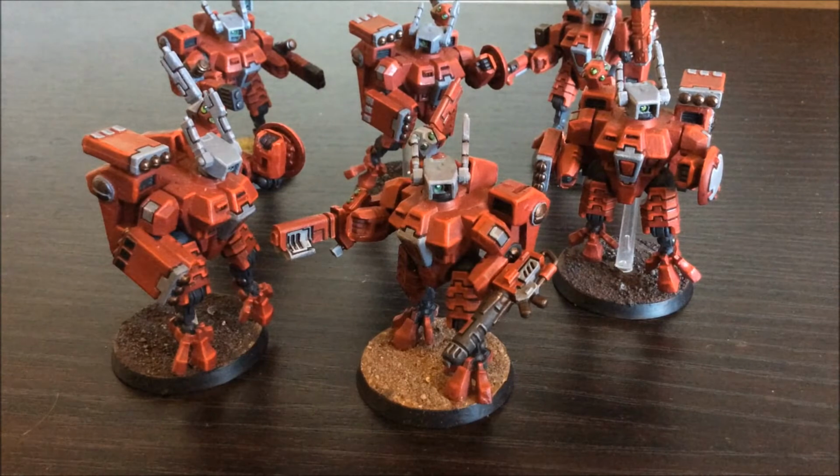So let's move on to the options, like I said. All right, and this is really where it becomes interesting. You have a fair number of options for crisis suits, and that's one of their big strengths, that you can customize them to a great extent. The first weapon that you can go with is a flamer for 5 points, or 2 points for twin linked. Really just 2 flamers at that point.